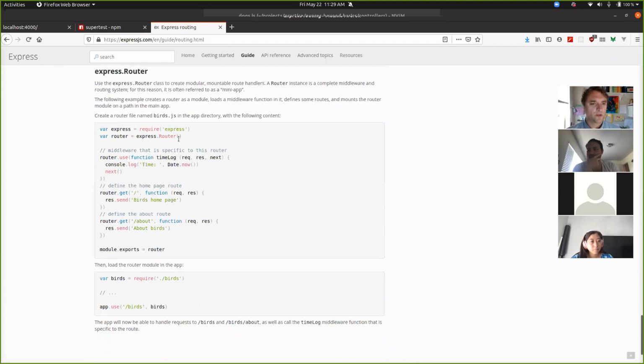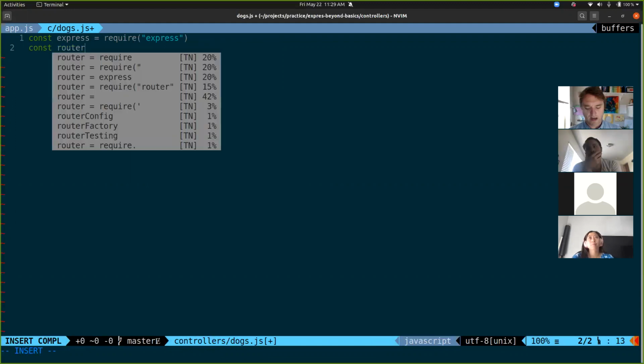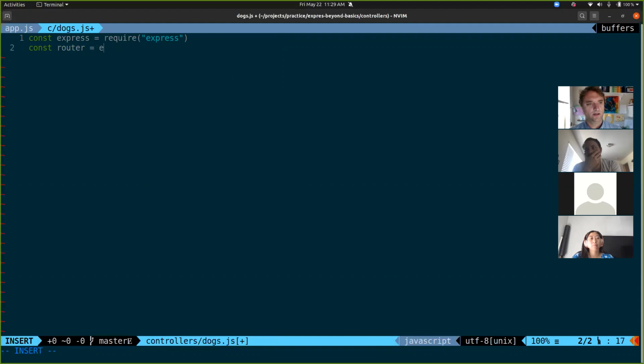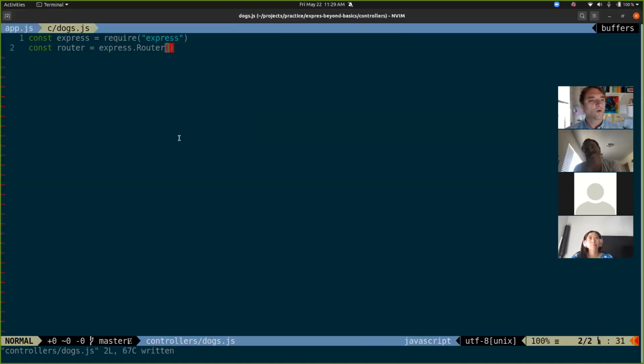Express.Router, here we go. So you bring in Express. And then you make a router with express.Router, capital R, because it's a constructor. And then router ends up taking the place of app.